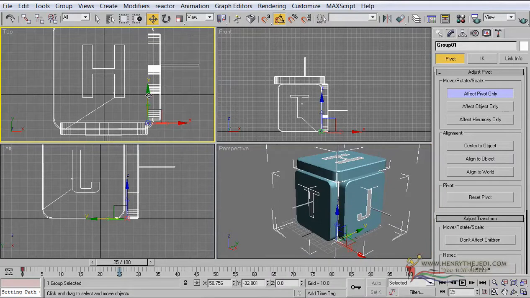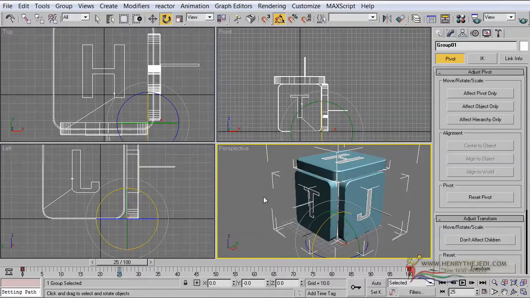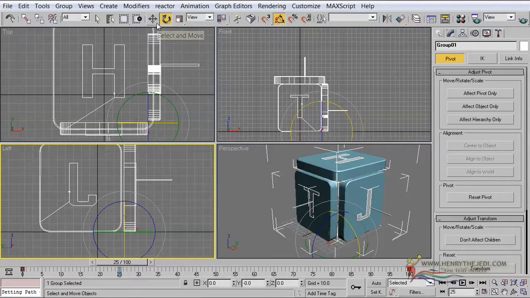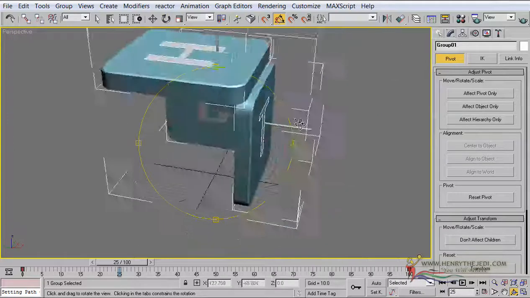Okay, and then just to confirm, select also the rotation tool. You can see, of course, where the rotation will now take place from, and then turn off affect pivot only. Now, of course, as you can imagine, we need to rotate the body so that the reactor simulation will go well. To do that, we need to tilt the position of the body.